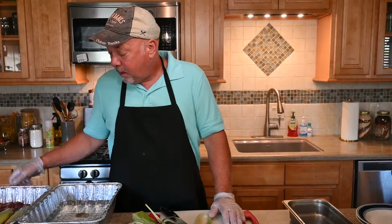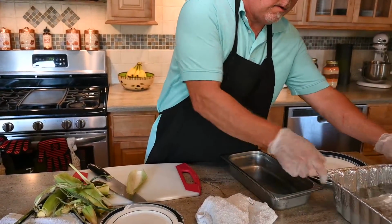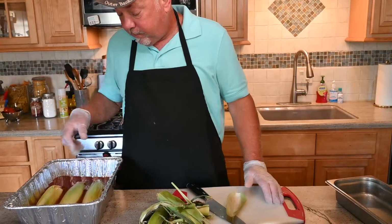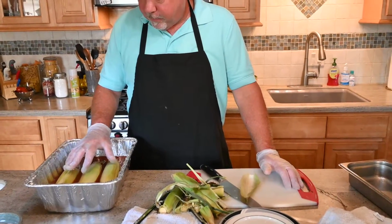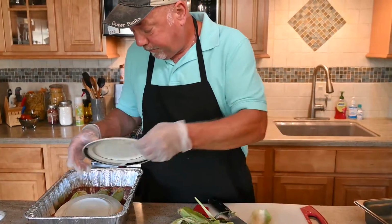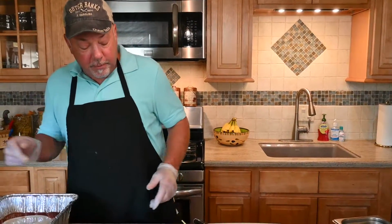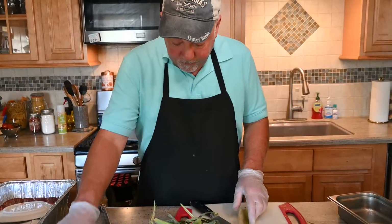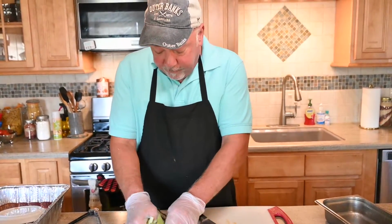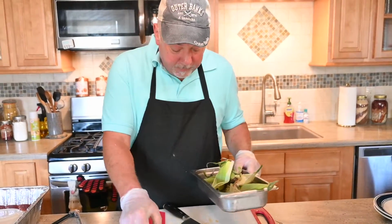So here's 3. Okay, if you notice, this is just water. I'm going to put this over here. If you notice, this is kind of buoyant, so it's up. I'm going to take 2 plates, turn them upside down, and set it in there. Now what that's going to do, it's going to force submerge them down. I'm going to stick this overnight in the fridge, which I've already done. And, you know, does it work? We're going to find out because I have no idea. I know the corn in the water does, and it comes out beautifully moist and ready for butter, my favorite.